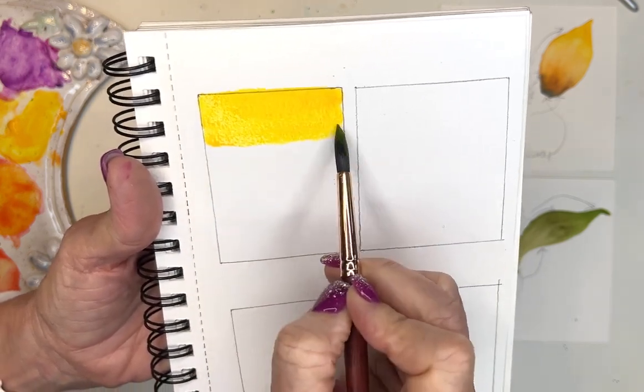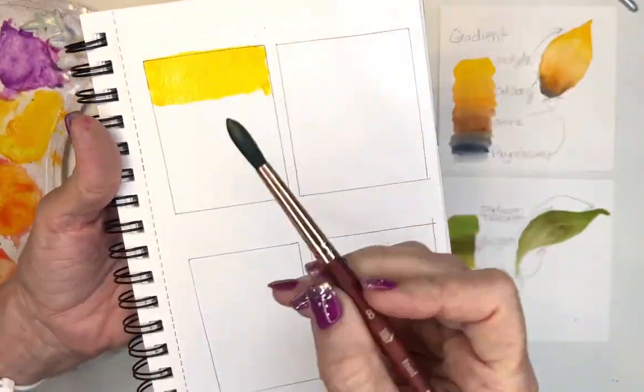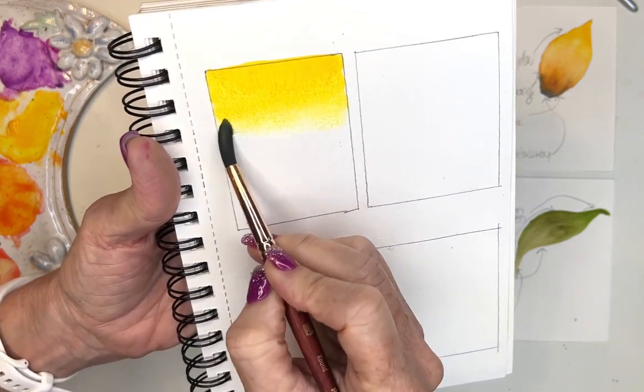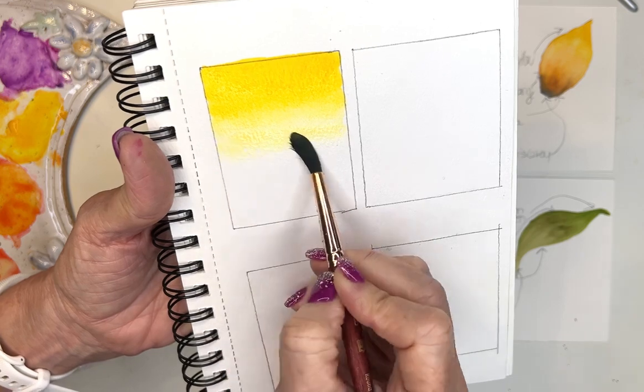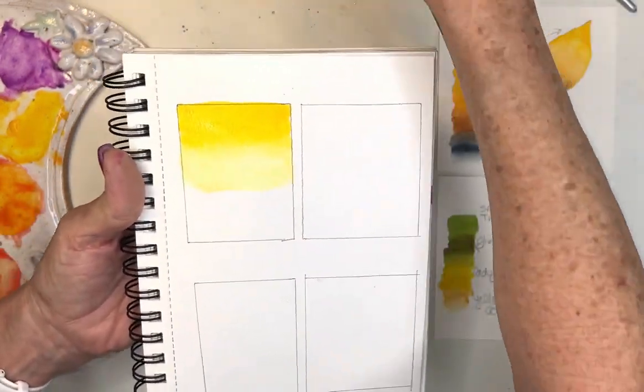Now what I'm going to do is just rinse my brush, tap it off on my water, and go in and start pulling that line down. Look at that beautiful gradient. It also does help to have your paper on a tilt.